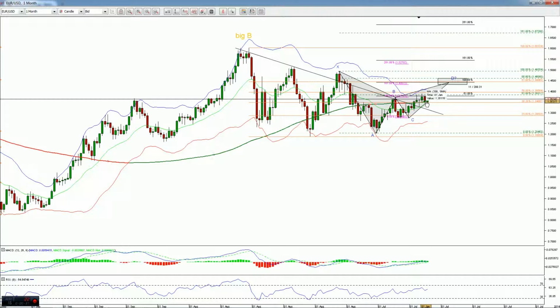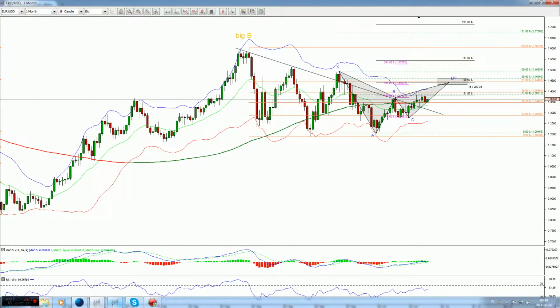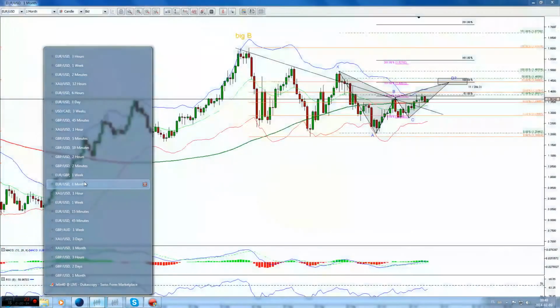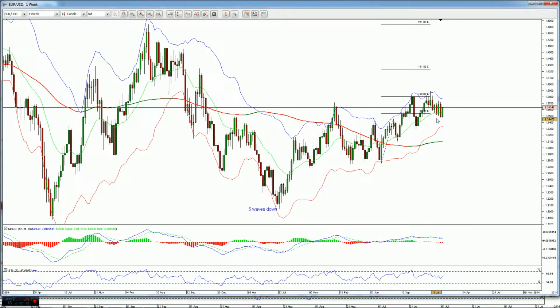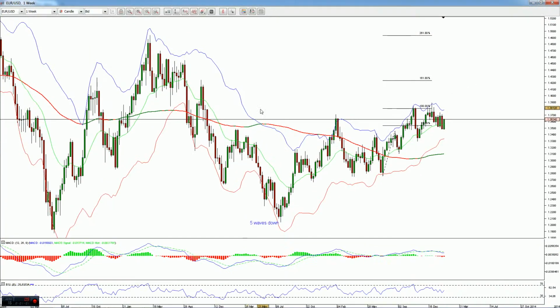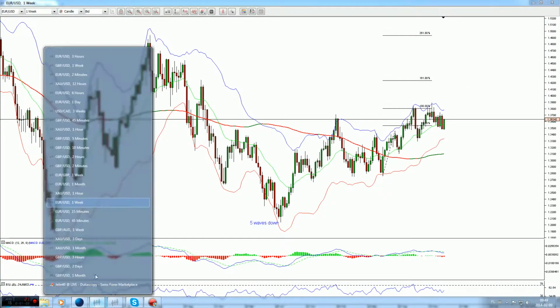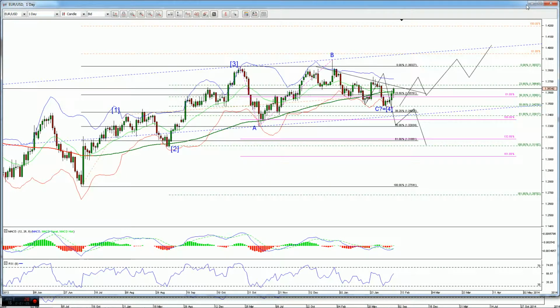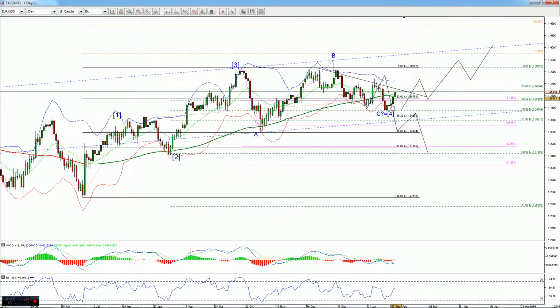Okay, for example, entering too early into a short position would not be a good idea this week, not the last week. So now we may have some further upward movement because in my opinion we have already started. This is the weekly candle, the green candle on the weekly chart, and let's have a look at the daily. The daily started the final move to the upside in my opinion.